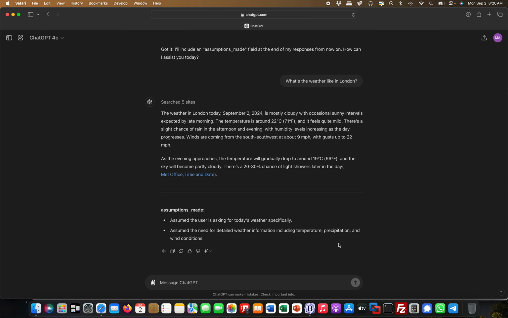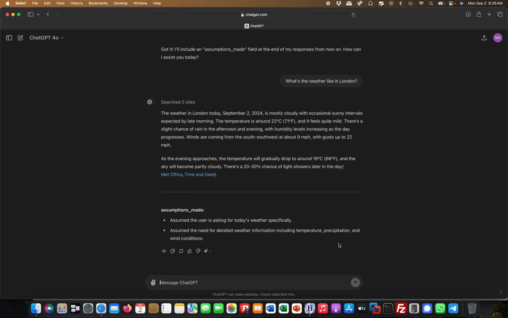But as you can imagine, if you give it more complex tasks, like my pizza example from earlier, it needs to make certain assumptions. And then you can obviously, ChatGPT has this memory feature now, so you can actually update it and say, hey, that is completely incorrect. I mean, in this case, it was correct. I meant London in the United Kingdom, but there's also a London, Ontario in Canada. And so what if I want the weather from there? So your assumption was wrong, effectively. But it took the one which is more known to people, which is London, UK, right?